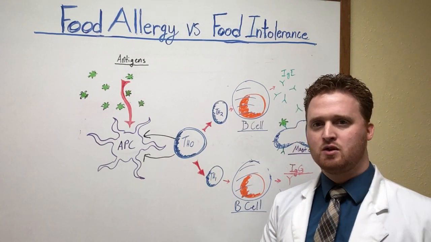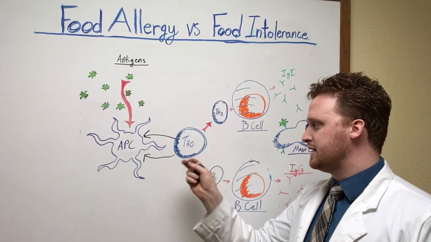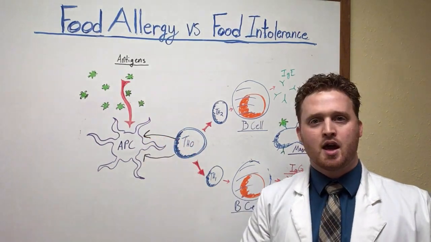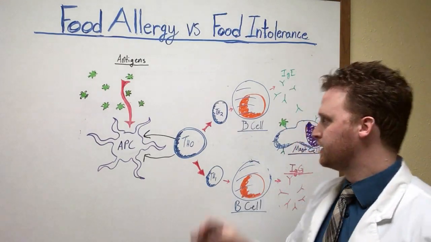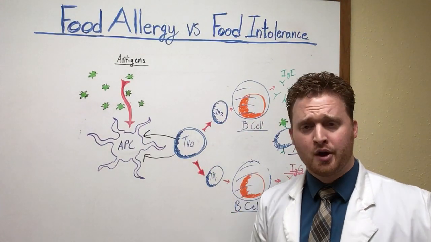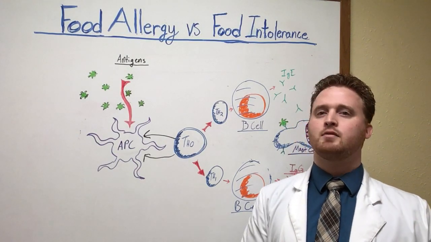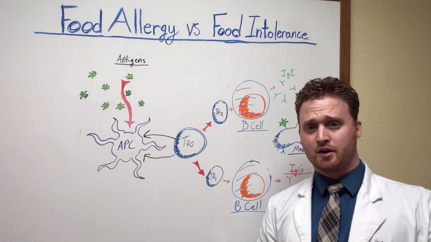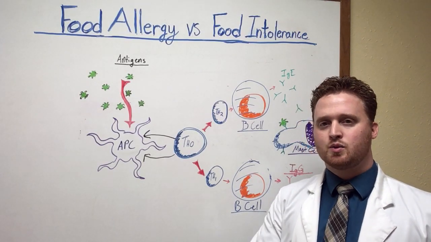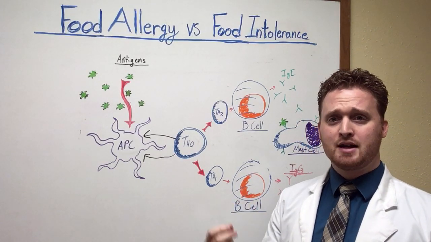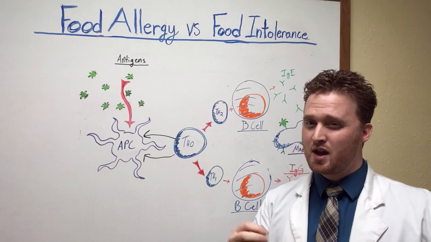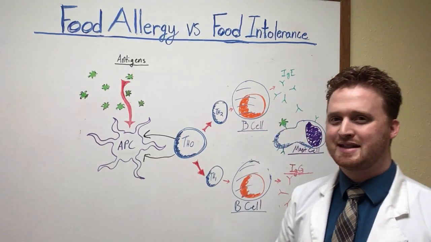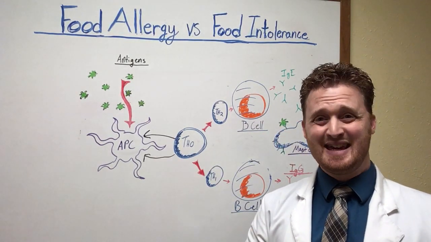The T cell is part of the immune system, and that T cell binds to the antigen presenting cells and produces two different types of T cells, the Th2 and the Th1. First one we're going to talk about is Th2. Th2 will bind to our B cells, another immune cell. This is actually kind of an abnormal response in the immune system because it will produce what we call IgE, immunoglobulin E.